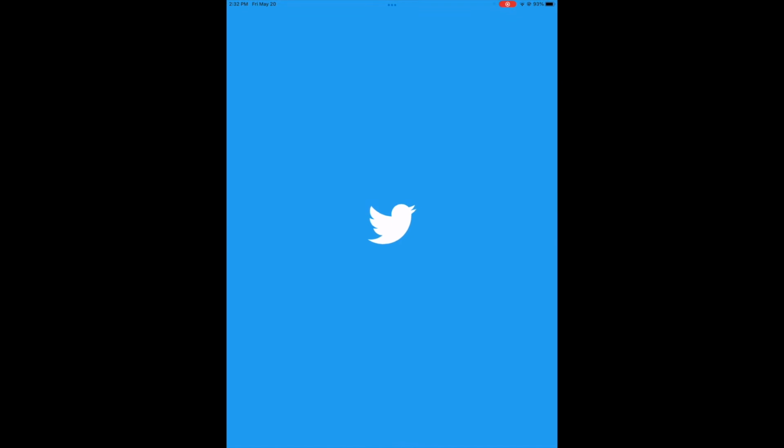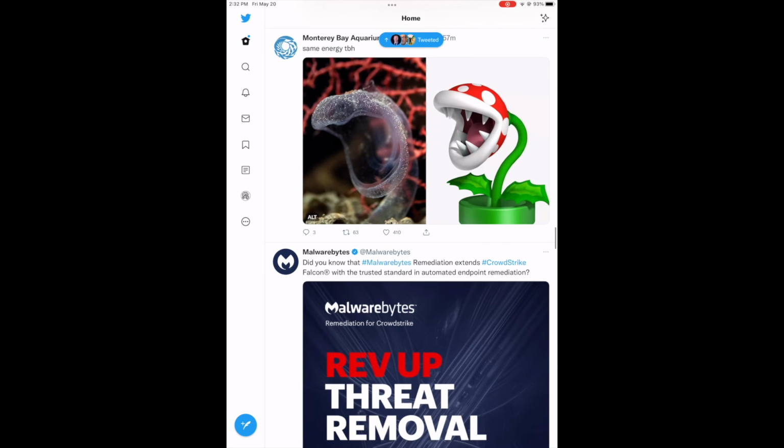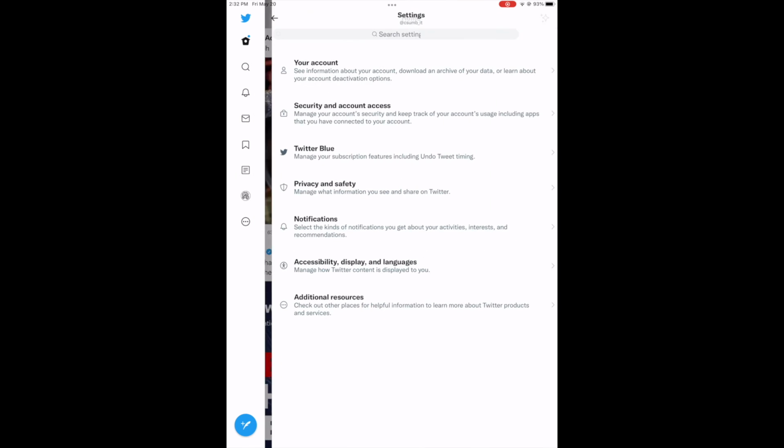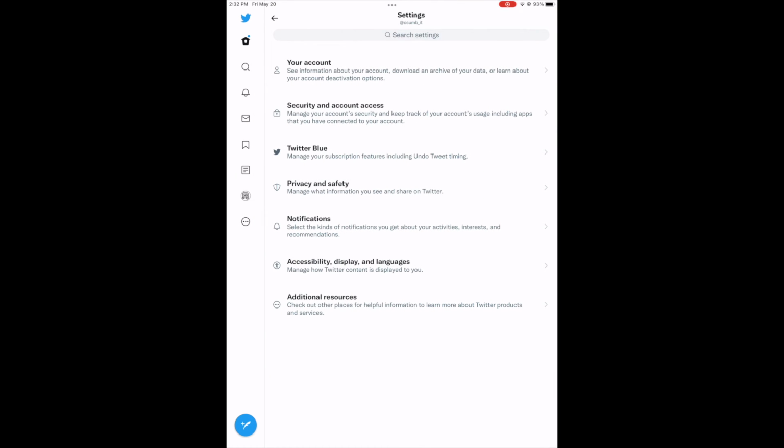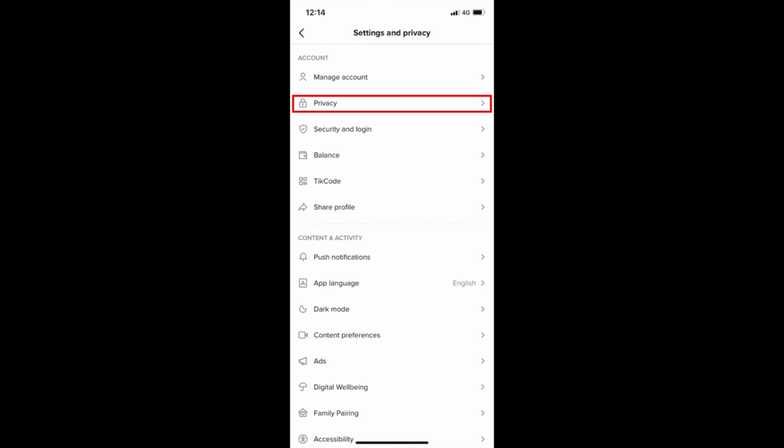On Twitter, just tap on the icon of the three dots and go to Privacy and Safety to double check that your privacy controls are what you expect. For TikTok, tap on Profile and then on the stacked lines to get into Settings and Privacy. All social media and online accounts have some sort of privacy and security settings. Make it a point to stay cyber smart by reviewing your settings a few times a year.